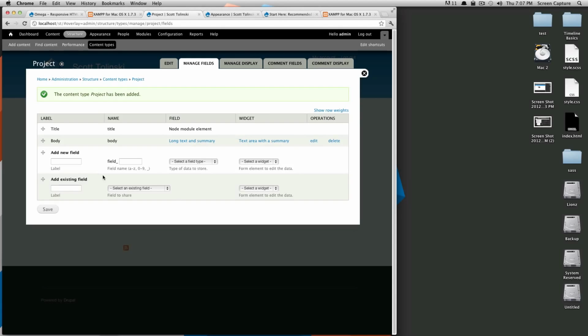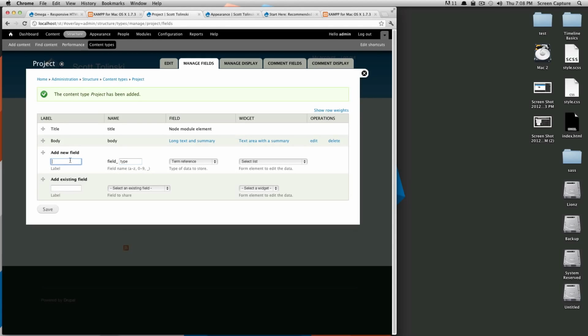Since we haven't really created any fields, our options are only field image and field tags, which were available in the article. So let's just add a new one, and we'll have this be a type of project. So I want this to be a term reference. I'm going to have different types of projects, whether it's video project or web project, and so I'm going to use taxonomy for that. And so I'm going to use a term reference because I'm going to be referencing a taxonomy term or a category.